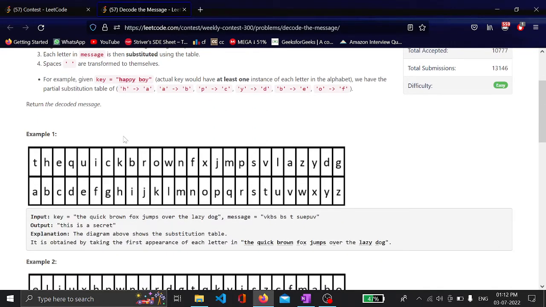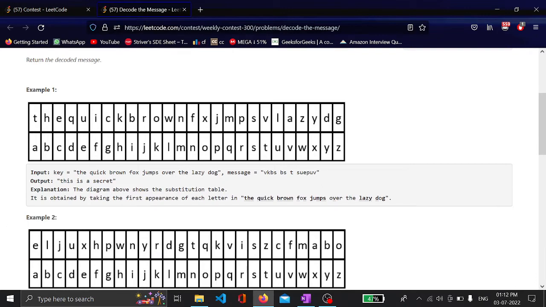Okay, so see, they have given us the first example, key equal to "the quick brown fox jumps over the lazy dog", and the message. So see, what we are doing is that we have collected the 26 alphabets from the key and we have ignored the spaces. T maps to A, H maps to B. We have included the character C. "The" is included, "quick" is also included because it has not appeared before. "Brown" is also included because it has not appeared before in the previous iteration.